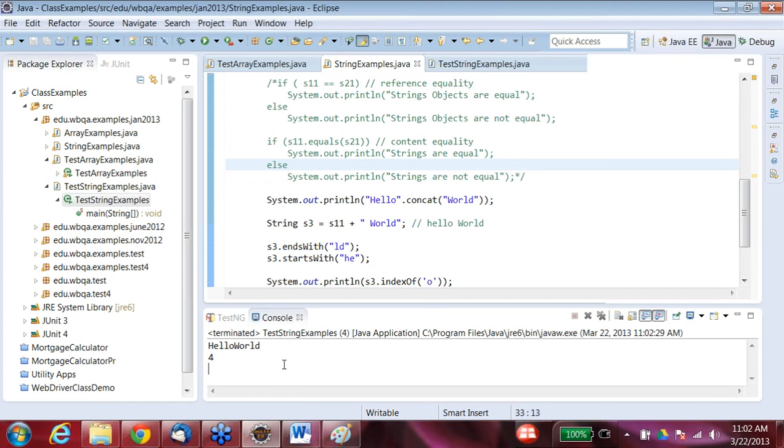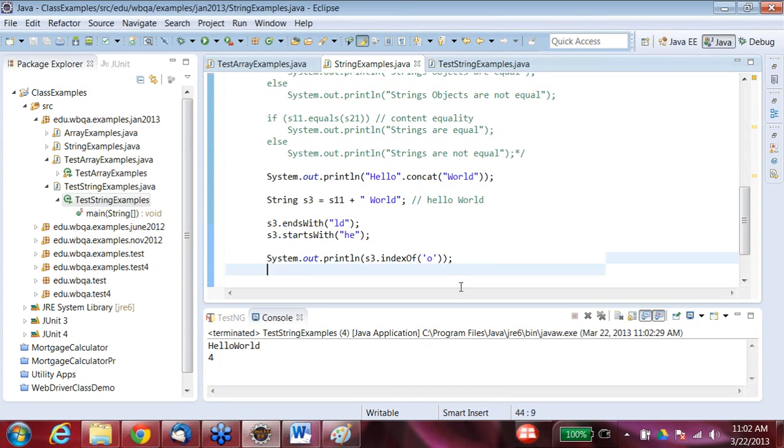So here it says 4. So 4 means 0, 1, 2, 3, 4. The index of this O is 4 in this particular string.